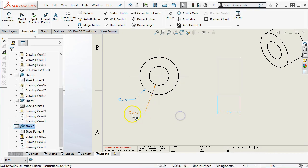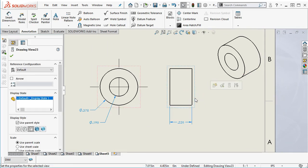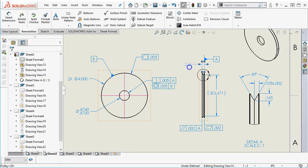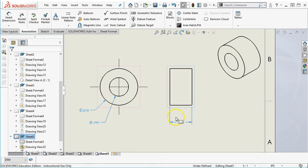All right, so I think that number, as we go through the analysis, is going to come out to be suspect. The flatness is a fairly small part. It should be relatively easy to hold, but I do want to make sure it's in the range. The 220, well, let's see, did I put a tolerance on the pulley at 210 plus or minus 5? Can I go to 220 plus or minus 5 and have this shrink to 215 and then the pulley go up to 215 and end up with the surface rubbing?